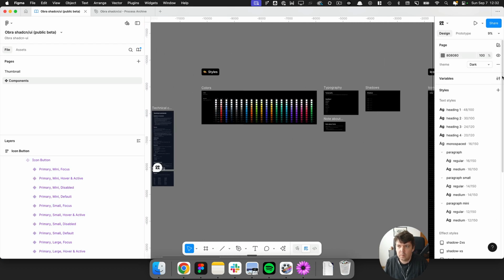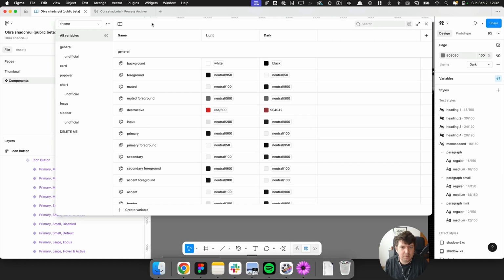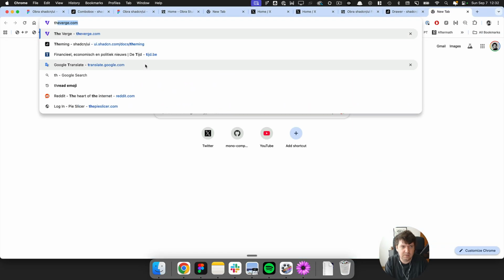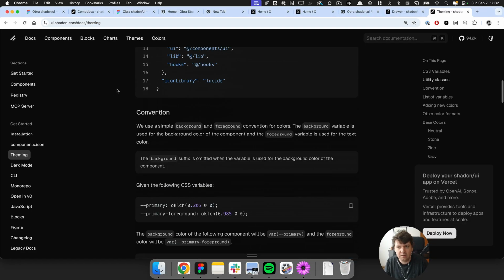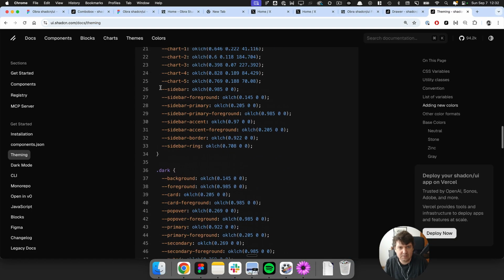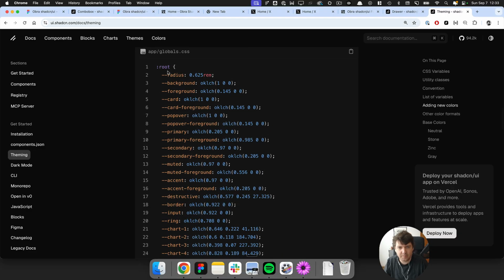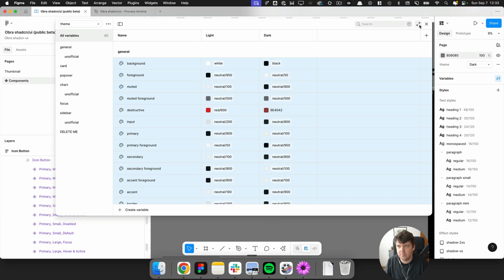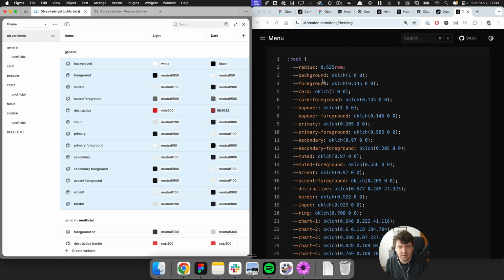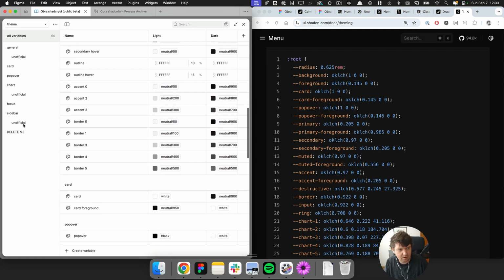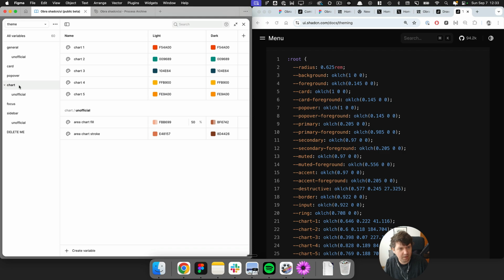Now, I want to make it clear to people, when they encounter this list, that what they see is essentially the list that's in theming. Let's just put them side by side to make that more clear. And the list is basically what they see, right? Background, foreground. Then the card is actually missing here in the alphabetical list, and popover is also missing, because we put them somewhere else.